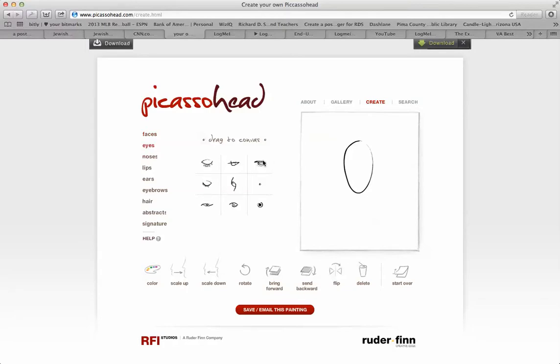Let's take some eyes — let's say you want to put one eye over here, and then you want to put another eye here. I think I want to make the face a little bit bigger, so let me scale it up and move the eyes over a little bit. You'll notice that you can also flip the eyes, so you can have one eye that goes like that, or flip it the other way and move it around.